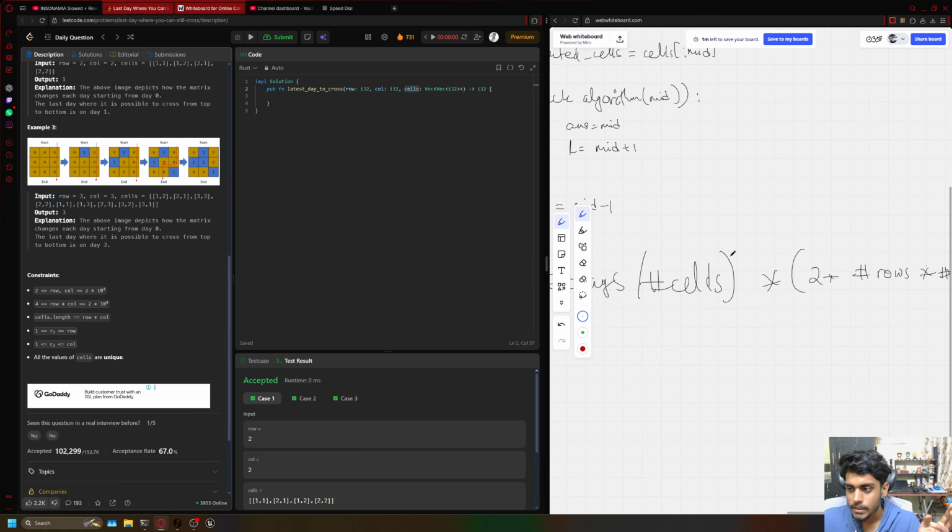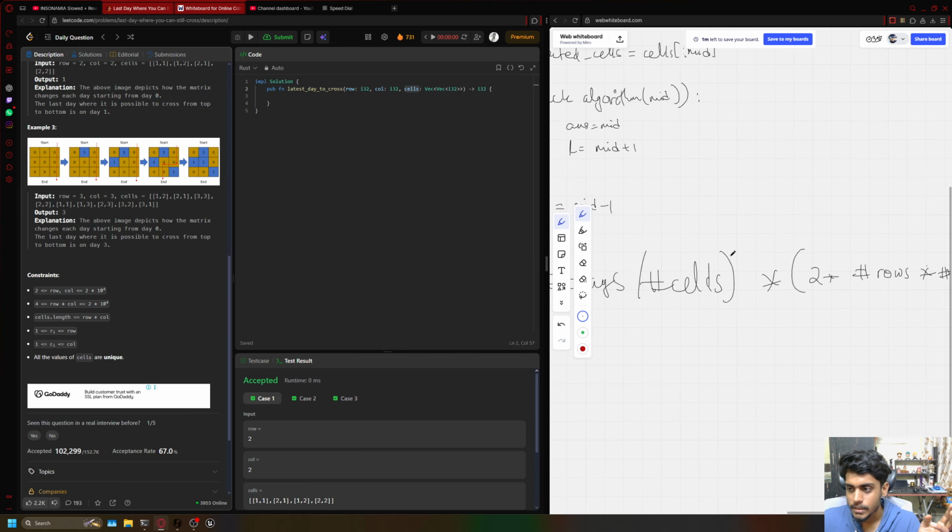So if you observe, I know 10 to the power 3 is less than 2 to the power 10. Which basically means if I go to 10 to the power 4, this will be approximately somewhere around 2 to the power 15 or something. So this log of 10 to the power 4 will lie between 10 to 15. That means within 10 to 15 iterations, I'll get my number of days.